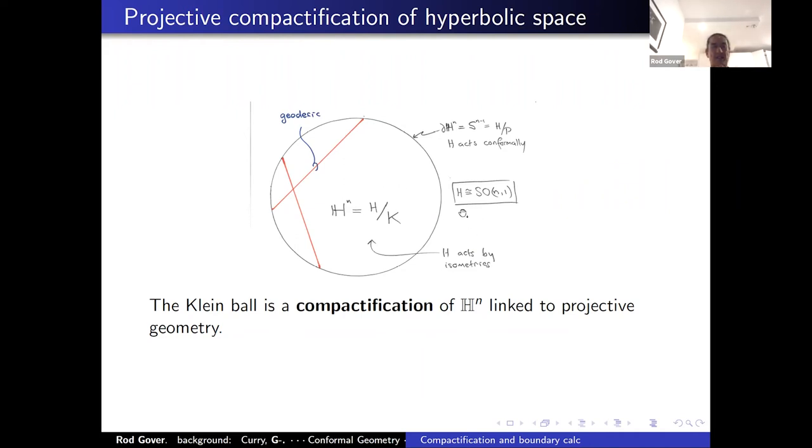In the conformal compactification, we had the group SO(n,1) acting, in this dimension, by isometries on the interior and acting conformally on the boundary. And actually that happens in this picture too. So strangely enough, you have the same group acting on the interior, the same group acting on the boundary, but somehow it's a different compactification. Or is it the same secretly? You might think, oh, I can somehow change coordinates and it's the same. Well, no, you can't, and you can prove that. So there's some sort of subtlety going on here.